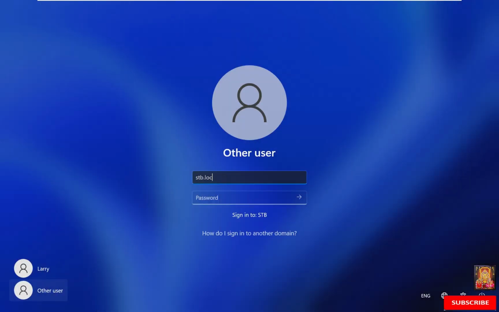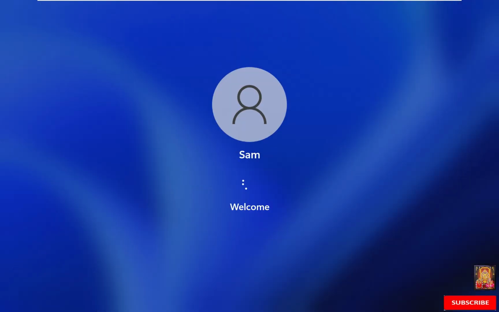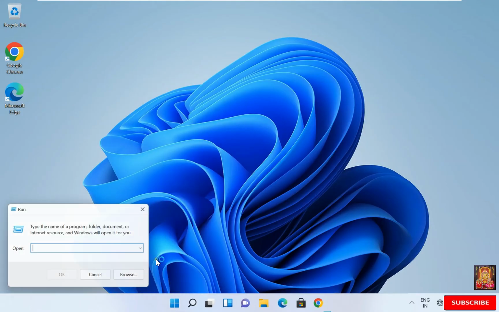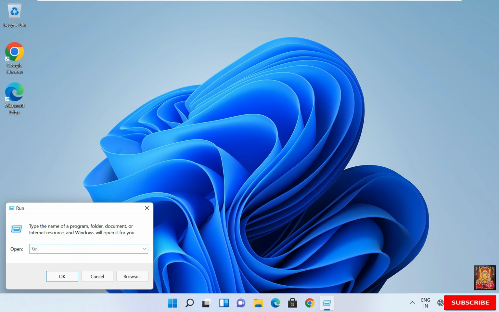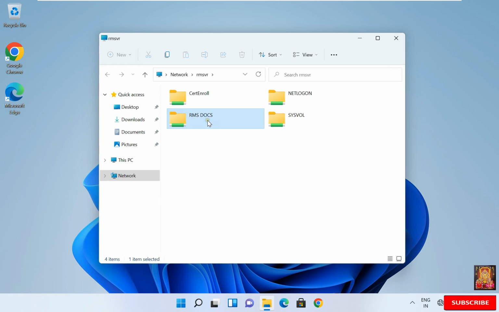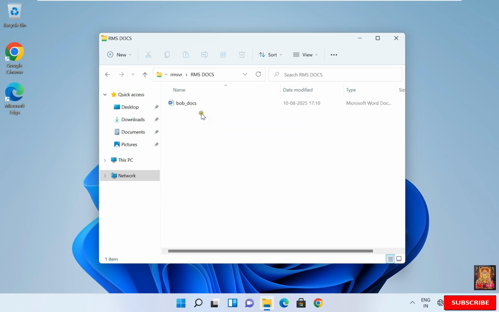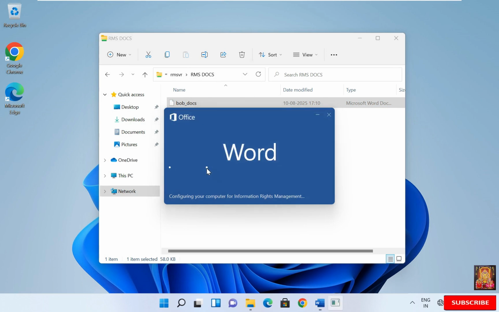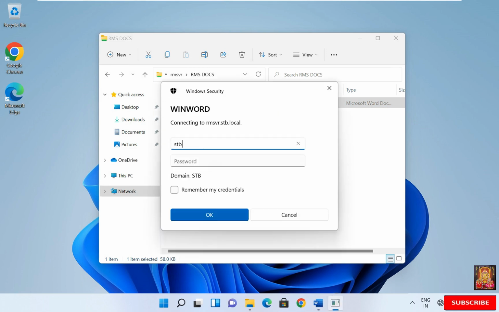Now log on as Sam user. Right-click on Windows. Select Run. Access the server. /RMSVR. Press Enter. Double-click on RMS Docs. Open Bob_Docs. Click OK. Click Yes. Fill Sam user credentials.